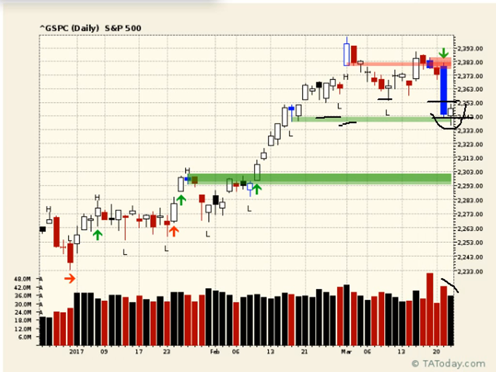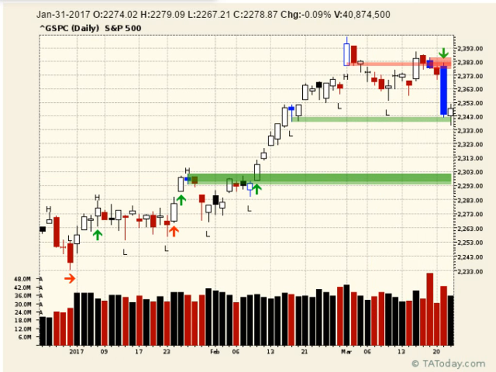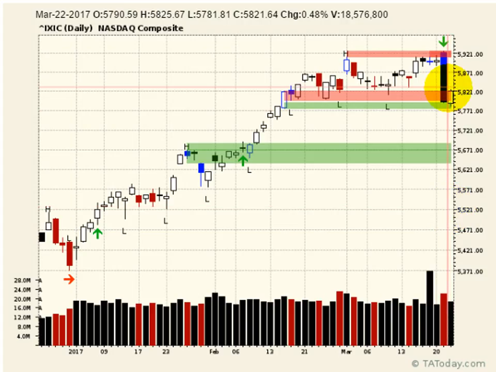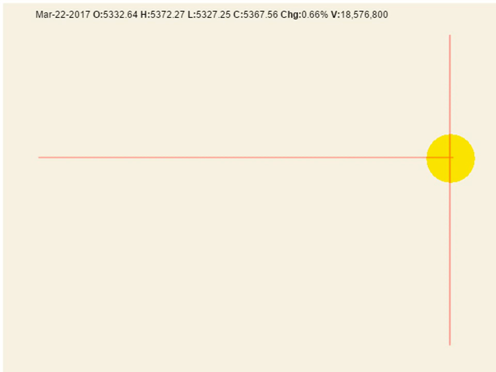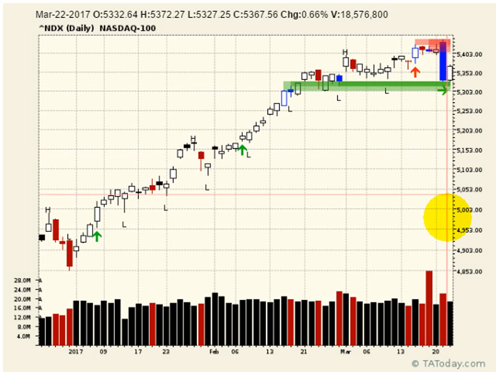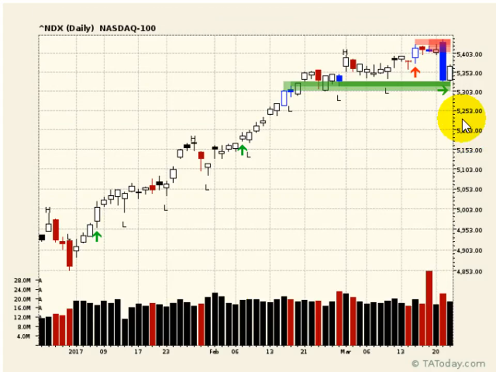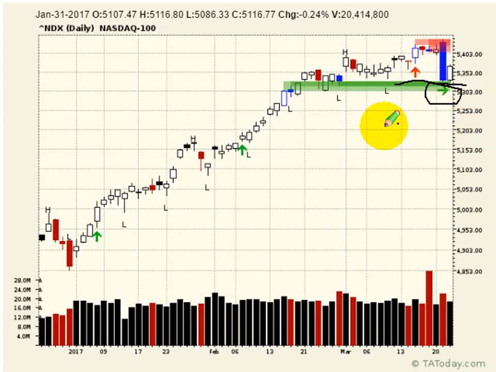If we look over at the other indexes, you're going to see exactly the same sort of thing. The NASDAQ gets under, back over. Now the NASDAQ's been the strongest, right? So under, back over, closes near the highs. The Index has been the strongest. Same thing, gets under, back over, just barely under, back over. All of these, almost everywhere you look, almost everything reset.